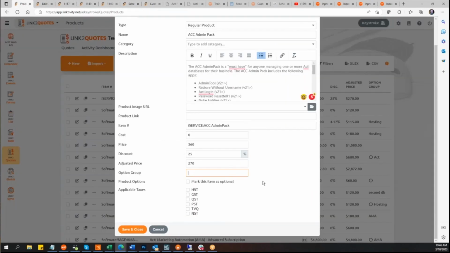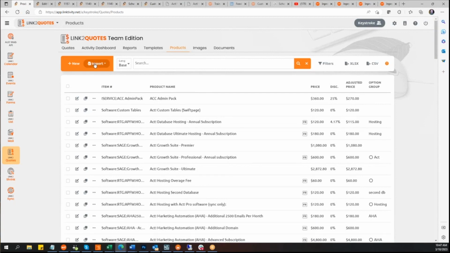So back to that. That pretty much covers everything you need to know on product setup. Now, when you import, it's going to populate the name. It's going to populate description if there is one. It's obviously not going to populate this stuff. It may populate the item. If you've got it there, it's going to populate cost if it's present, price, anything else. This is where you can import it in and map it. It makes the importing process really, really easy to get started.